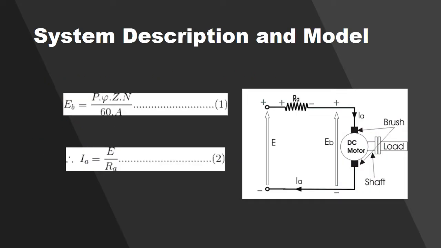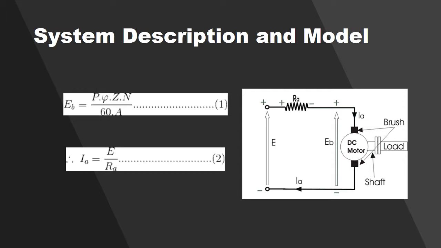Here you can see a circuit for a DC motor. The DC motor here is represented by the circle in the center, which is mounted by the brushes and connected to external terminals, which then supply the voltage. On the supply terminals, the armature resistance, which is RA, is in series. Now, the input voltage, E, is applied across the brushes. Electric current flows through the rotor armature through the brushes, then goes to the magnetic field and produces a torque. Torque then causes the DC motor armature to rotate, which you saw in the video.